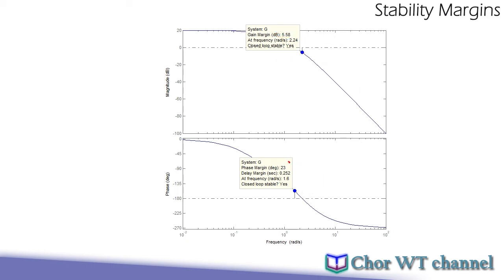We now look at the phase margin. How this phase margin is calculated is we have to check the frequency when the gain is equal to 0 dB, which is somewhere here. Then you have to project downwards like this, and the distance between this point and -180 will be our phase margin. When the phase is above -180, it will result in a positive phase margin, and if it's below, then it will result in a negative phase margin.